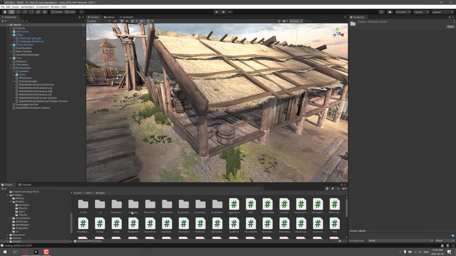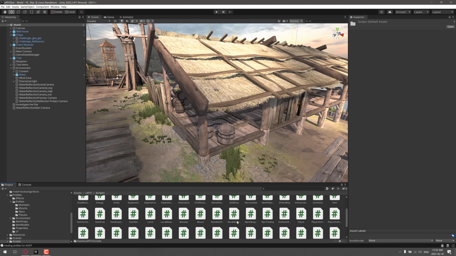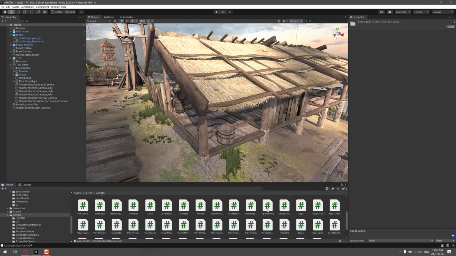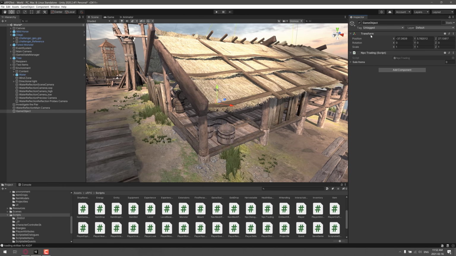So the key things are going to be, if you come here to uRPG, it's in this category right here, the script. So you can see here you got a number of different scripts built in here, player attributes, character stuff, scriptable things in the world, so on. These are all the pieces that go together. So if you need NPC trading, you add it to your entity in the world. So I want to make this guy have, where would they go? NPC trading. So if that was a trading NPC, I drop it in and work it like so. The code is designed to be read first as opposed to performant. So this is a teaching project.